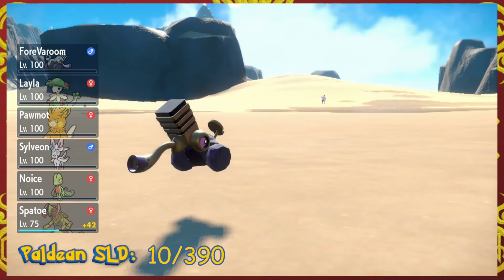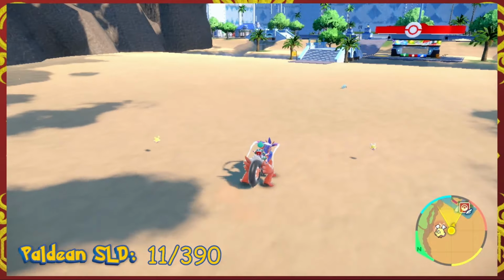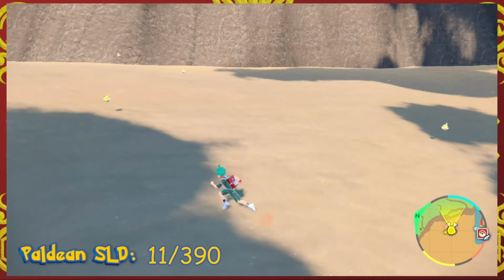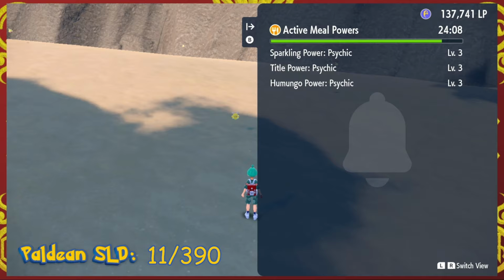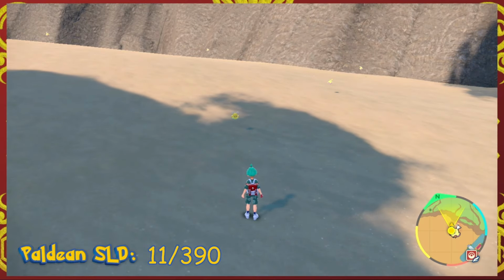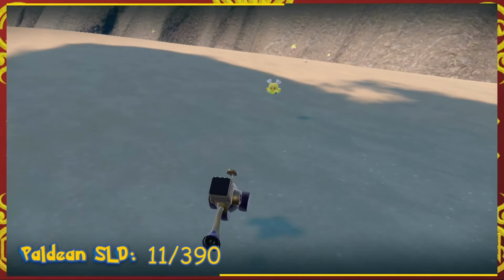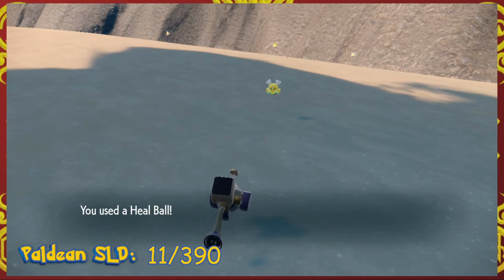Let's freaking go! Shiny 11, shiny Flittle. And another one. Oh my god, another one. Just like that. How many minutes in? That is only 4 minutes after. That is crazy. 4 minutes. Flittle number 2. We're done with Flittle already. What the hell? I can't believe the first hunt I ever did was this Pokemon and it took days to get it. I can't believe that. Let's go.